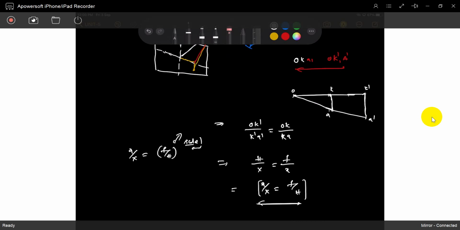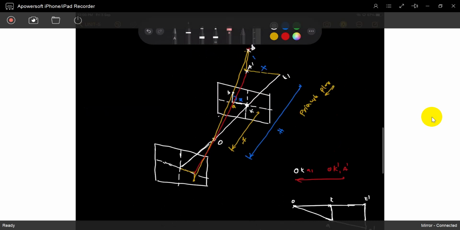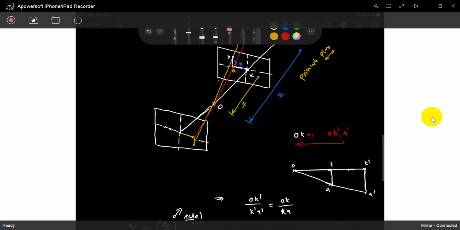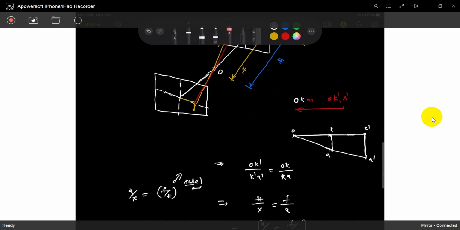So now you can feel that every point has a different scale. Are you understood? Every point, this point is exactly located here, and that scale is f by h. So if another point is somewhere here, the scale is different, na? So every point has different scales. In general we use uniformity, we get uniformity.